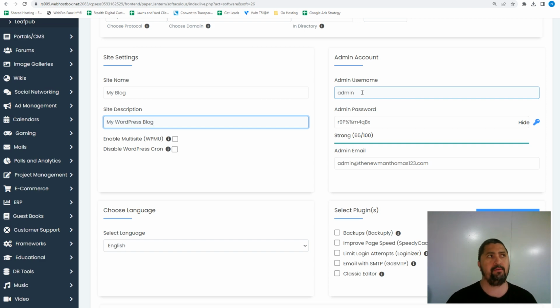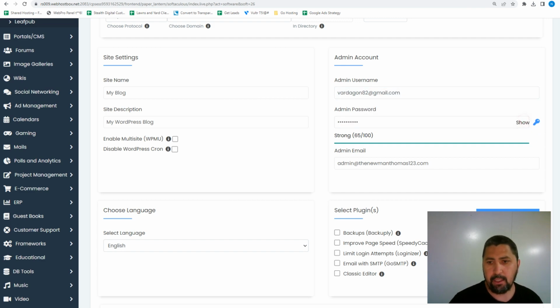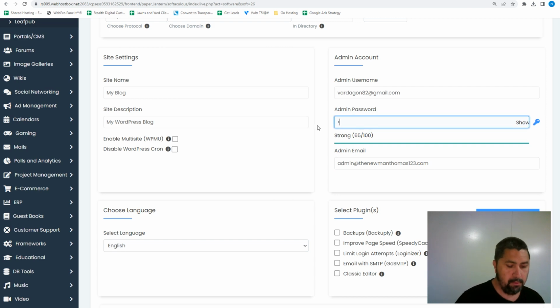Because once you've set up everything in your server on your cPanel, you don't actually need to go back and do all that stuff. All you have to do is just log into Weebly, just log into Wix, or just log into Shopify and just edit your website, edit WordPress in this case. So I'm going to go ahead and create a login. And I'm going to hide this, and I'm going to change that password.